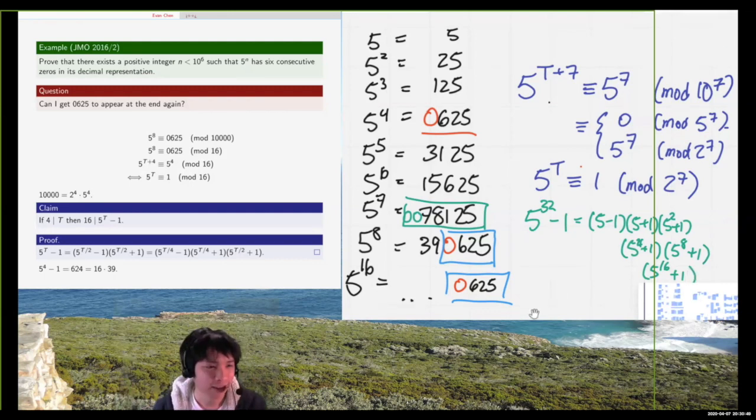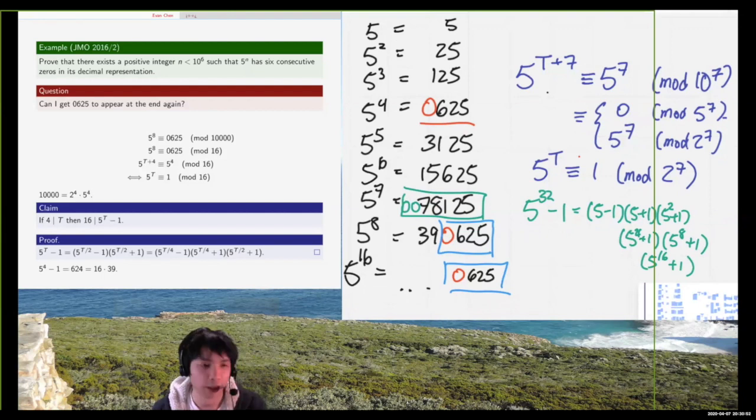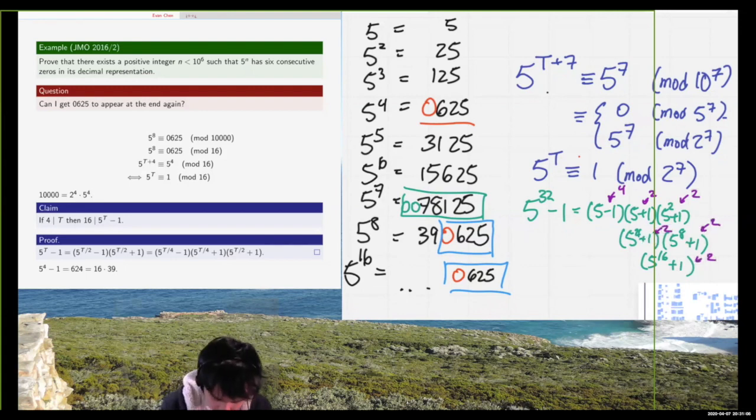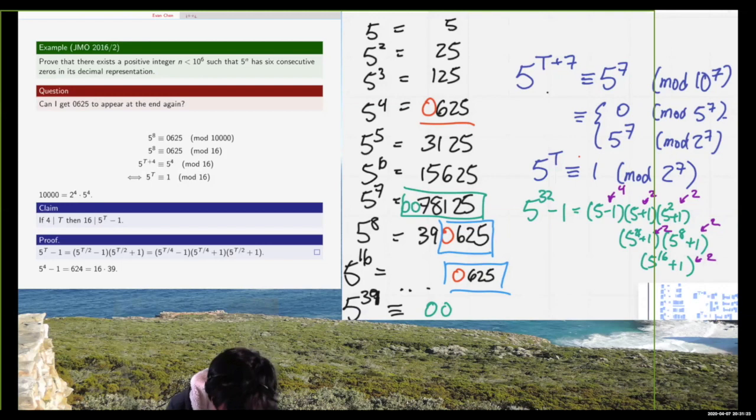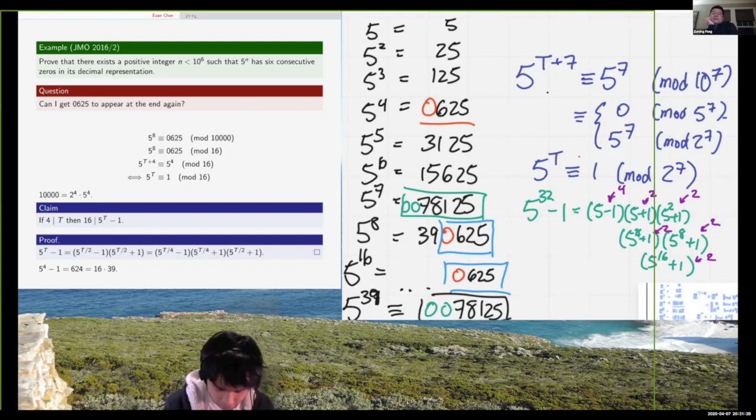Yeah, and now you can count, again, we have enough factors of 2, because in this one I have a factor of 4, you have a factor of 2 from here, everything else is even. So that's your 7 factors of 2. And that means if I computed more powers of 5, when I get all the way down, you get 5 to the 39, which will also end in 0, 0, 7, 8, 1, 2, 5. Okay, so now you have 2 zeros.